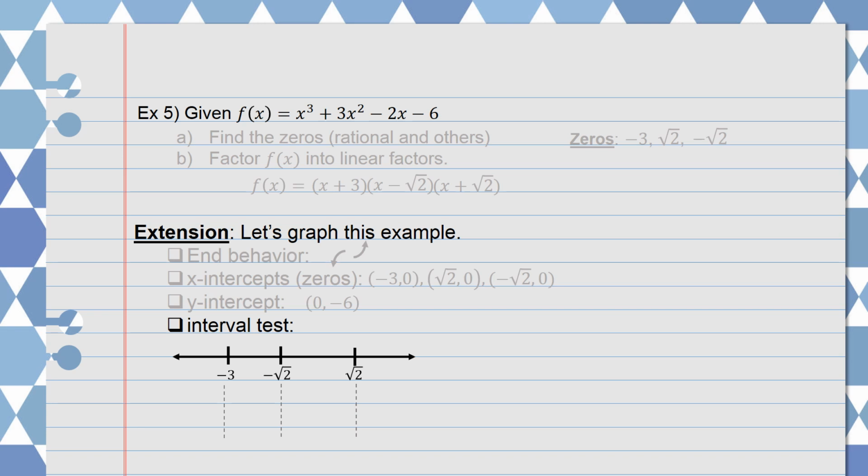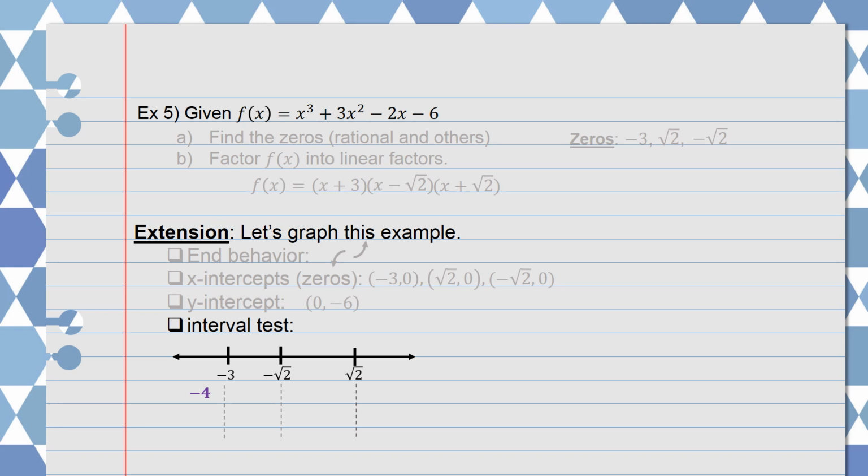Now these values are your x-intercepts, but we must choose values in each of these sections. Now there happens to be 4 sections. So we need to choose a value to the left of -3. Maybe you're thinking -4. Next, I need to choose a value between -3 and -√2. If you do not know -√2, feel free to type that value in, √2, to find its decimal approximation.